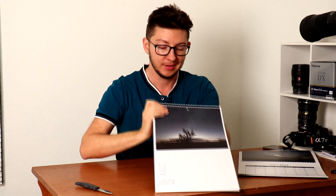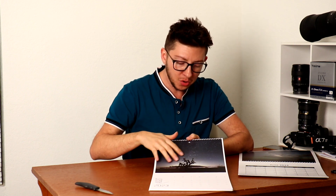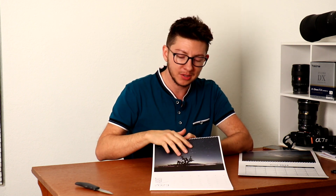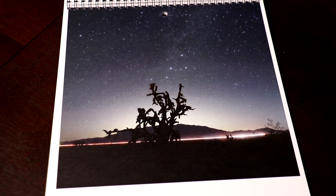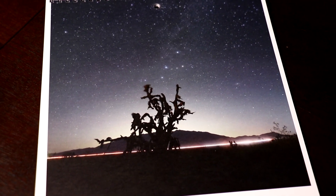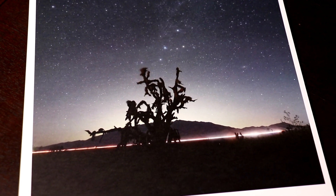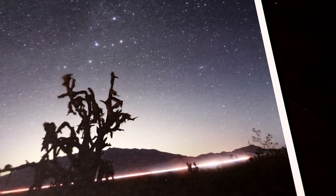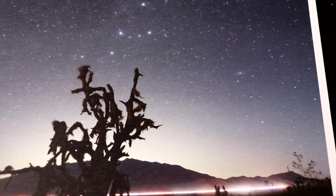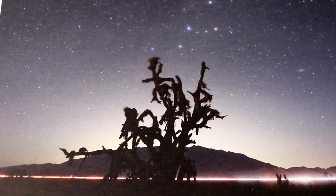For our August picture, here's the fainter part of the Milky Way with Cassiopeia. You can't see it that well in that picture because unfortunately we are in California — the Mojave Desert looking towards Vegas. You have the 15 freeway right here. But I think it's such an awesome shot with this weird-looking Joshua tree.